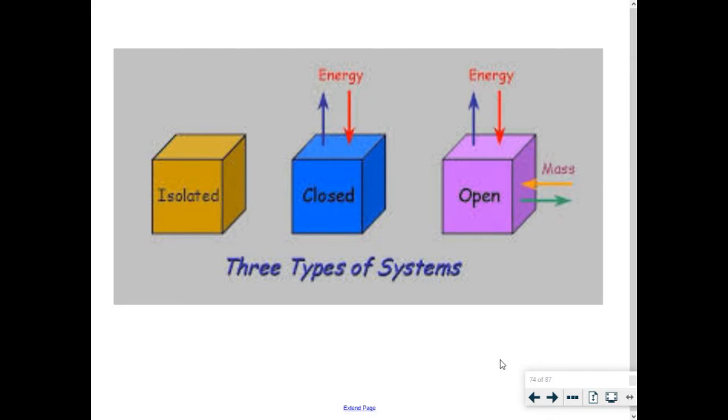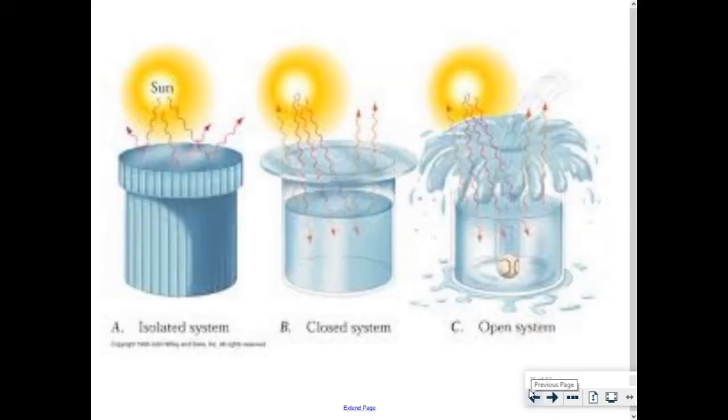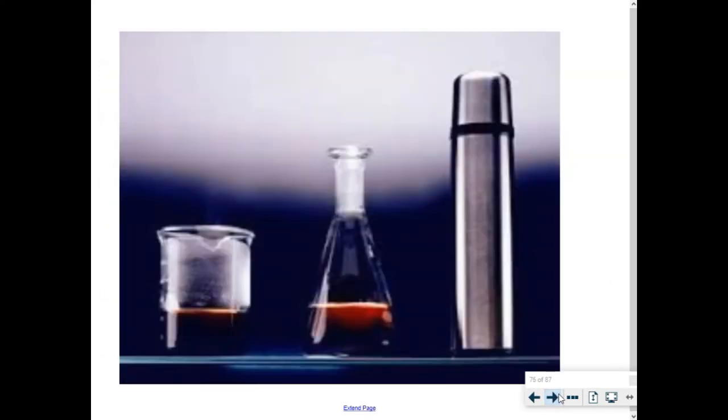Here's another diagram that kind of helps illustrate the main concept. Isolated is literally everything is closed off. No energy loss or gain is possible. Closed, yeah, sure, stuff can go in and out. Open, anything can go in and out. Not only your stuff, but your energy as well. And this is another picture that kind of illustrates the same concept. If I were to build some sort of sealed container to the point that even the sun's rays can't penetrate, it's isolated. But if you have like a beaker that's just sitting wide open here, a baseball could come in, splash this, I don't know how, but apparently it does, and all of a sudden now water spilled out to the outside. Okay.